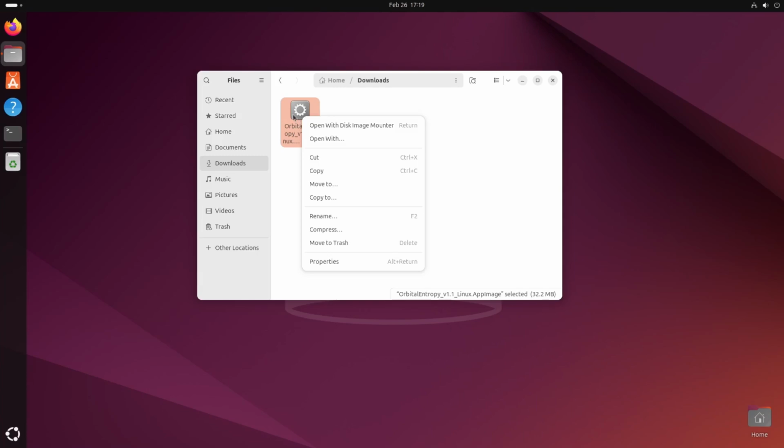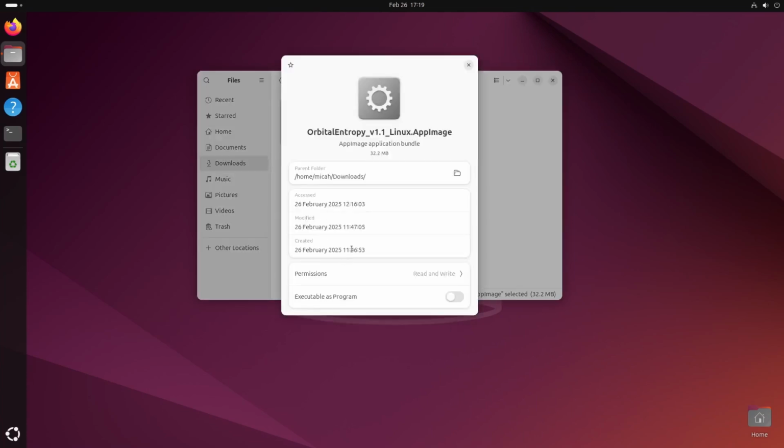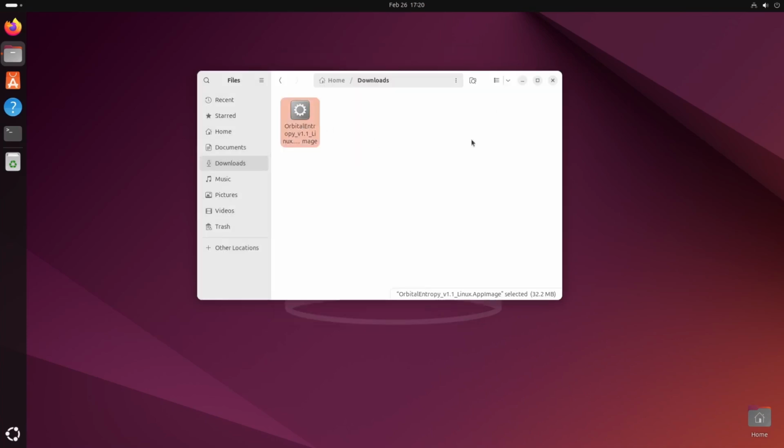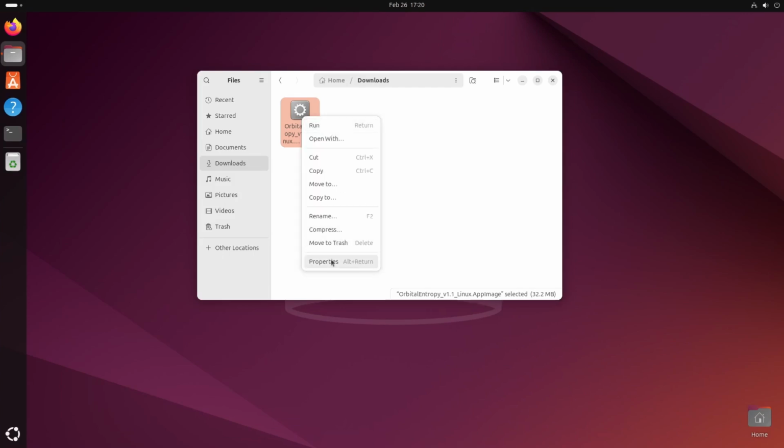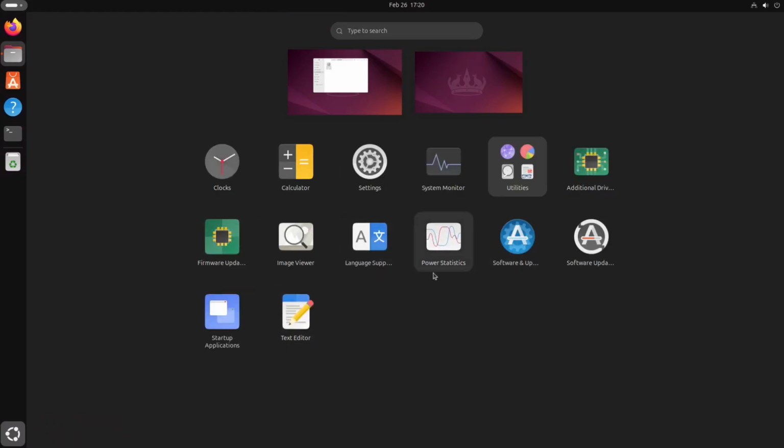So go into properties, so just right click the file, go into properties, and now this may be in a separate tab up at the top that says permissions, but it should pretty much say something like execute as program or allow file to execute as program. Go ahead and check mark that. Go back and you should be able to double click and just run this as a normal program. We're going to go ahead and disable that, and I am going to show you how to install AppImageLauncher, which will pretty much allow you to run it as any other program.